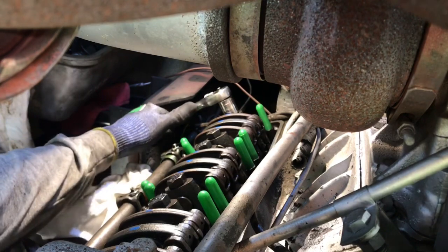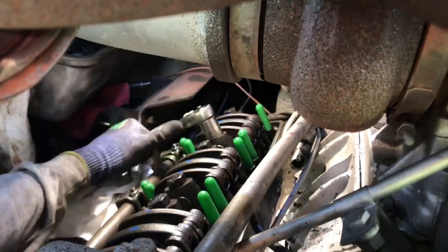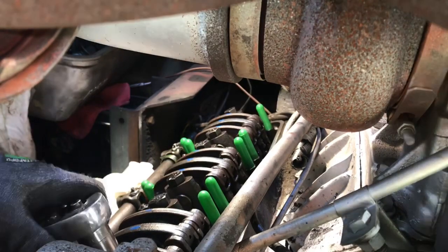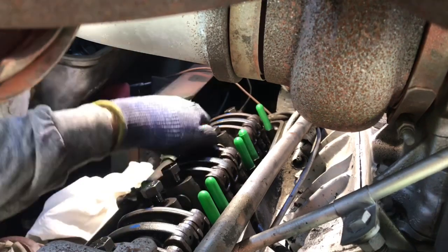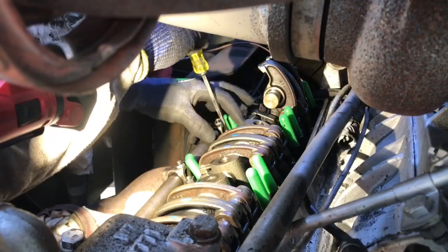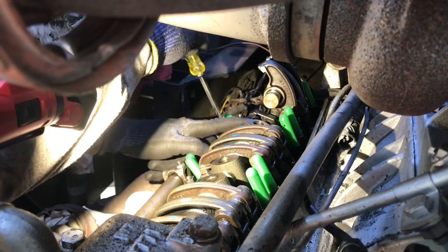All right, we're going to pull these rocker arms loose. Might need a bigger wrench. There we go. I've got the new exhaust valve bridge for the Jakes in here, so I'm doing the setting.